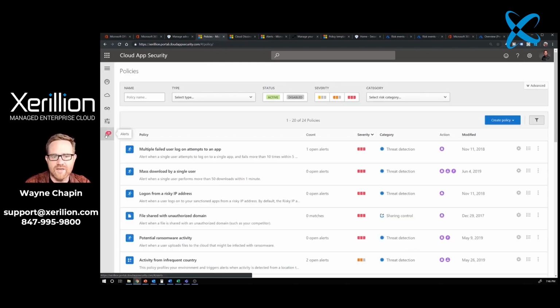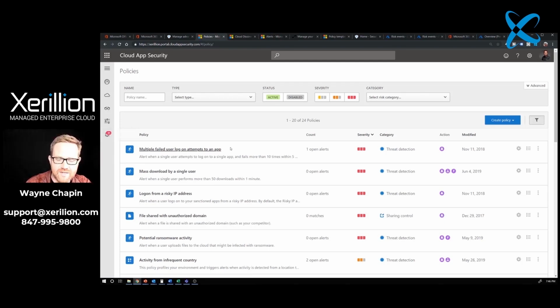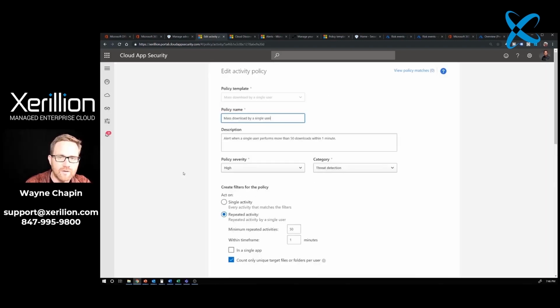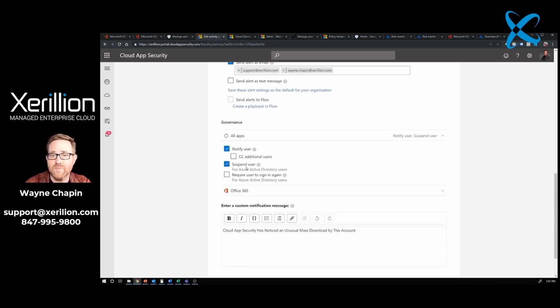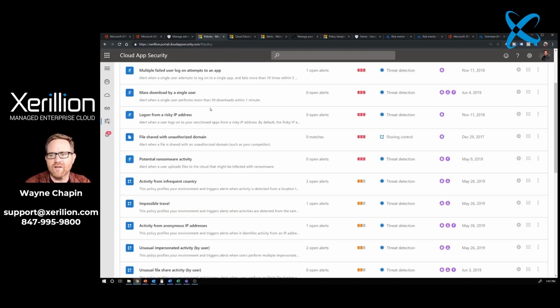So I was looking at the individual alerts. Now, if I want to make a policy change, here are the types of policies in place inside of Cloud App Security. Mass download by a single user. So if somebody's doing a huge download of the sales folder, marketing folder, operations folder, client folder, wouldn't you like to know? And if that's happening, again, certainly we'll fire off alerts, but maybe a text message goes to the IT manager or the owner, and then here we go ahead and set the governance to suspend the user in that case.